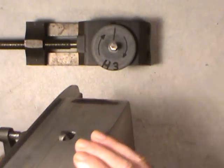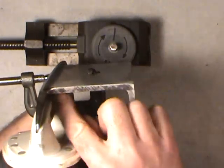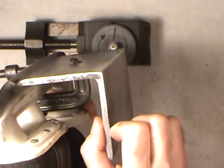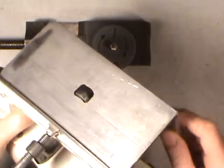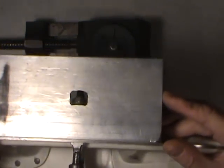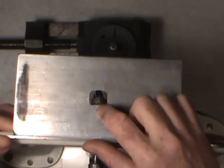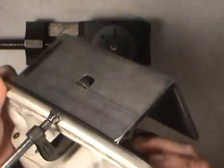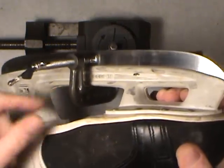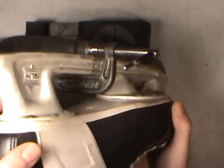As far as the fixture is concerned, I just looked around at any scraps that I had kicking around, and what I found was a piece of angle iron. It's at 90 degrees from here to here. It's approximately 1/4 inch in thickness, and about 7 inches long thereabouts. And what you see here is I've drilled a hole and then filed it for a custom fit, and what there is here is a C-clamp. If you look through there, it feeds through the skate opening here. Same thing with the figure skates. It goes in between the boot and the blade, and it straddles the blade.